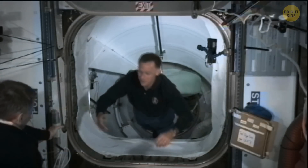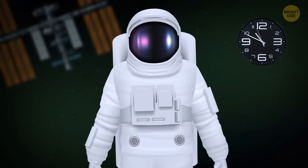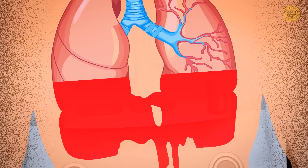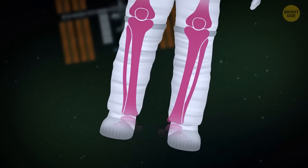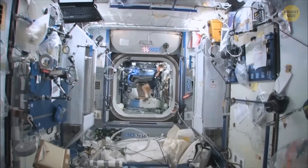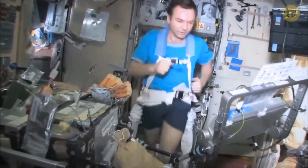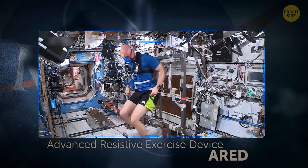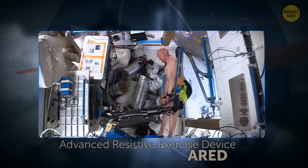It may sound like a vacation, but did you ever think about what would happen if you never got out of bed? In the first 24 hours, one of the first things to see a change would be your lungs. Without gravity to pull them down into their standard position, the lower part of your lungs will crease. Coughing every now and then might help to reduce the effects. Going further, we'd start to lose small amounts of bone density each week, making our skeleton more fragile. It's also the reason why astronauts who can go for months without Earth's gravity at times need to move around for a minimum of two hours a day and make sure they have sufficient calcium in their diet. For this particular reason, they use a cool device called the Advanced Resistive Exercise Device, or ARID.